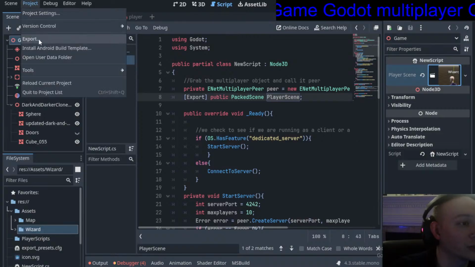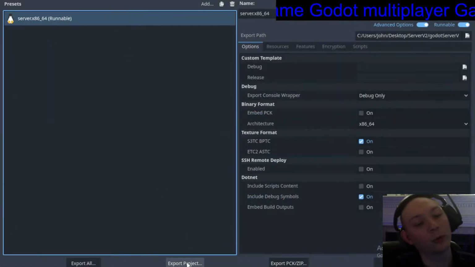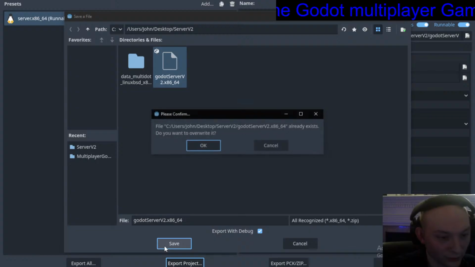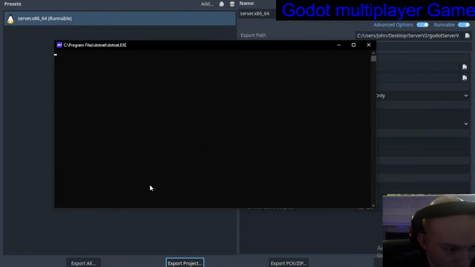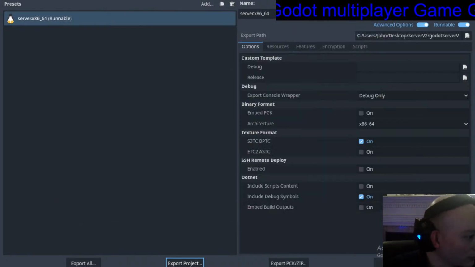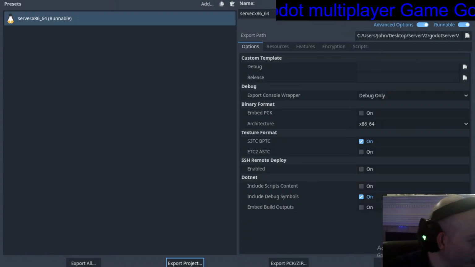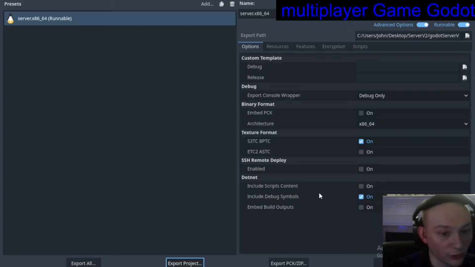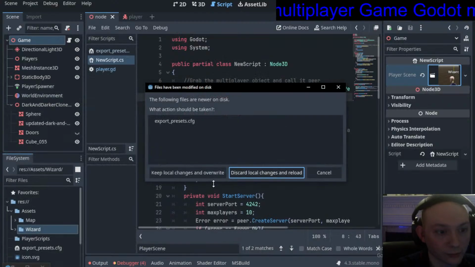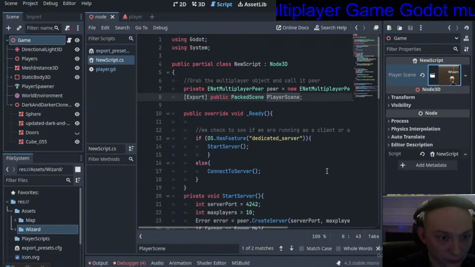So let's go project, export, runnable, export project, overwrite it. I'll go to my terminal on the other screen and we're going to upload those files. Cancel.